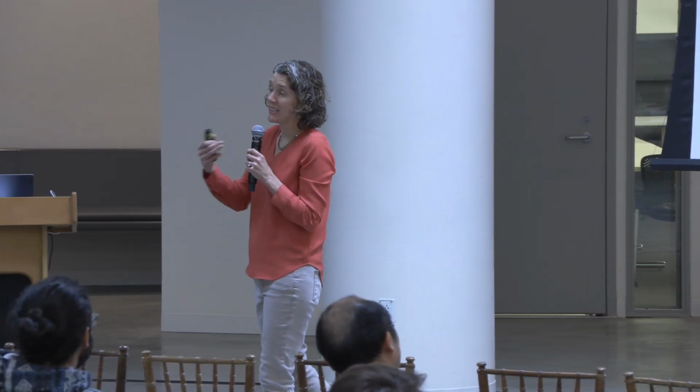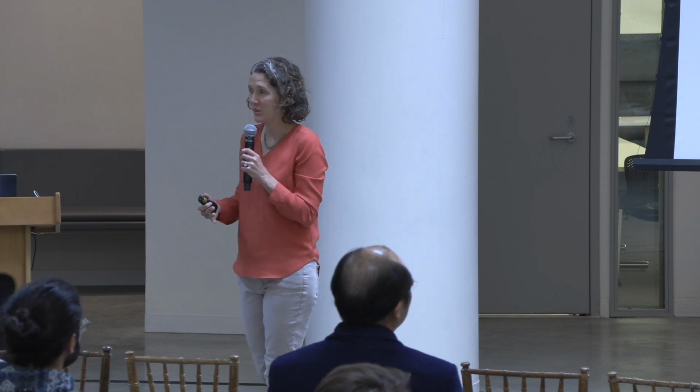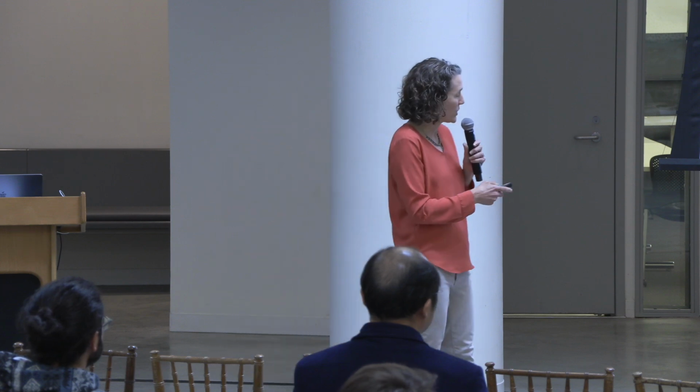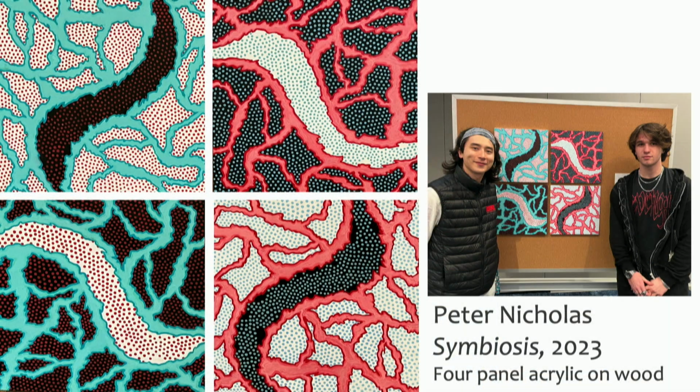The idea is that any science that we project to the public, we want to be accurate. So the scientist plays a part in that. And so what Peter saw in this story, and at that point we only had the host side of the story, is that the host changes in response to this symbiosis. So this is his visual depiction of it: each of the things in the middle is the crypt, and the color changes because now the symbionts are there. I wish I could have brought this in person, but it's a really amazing painting.